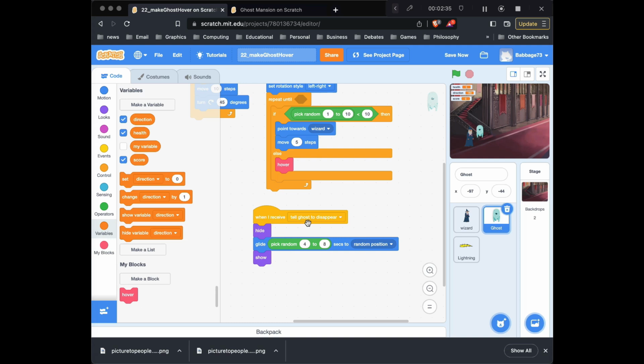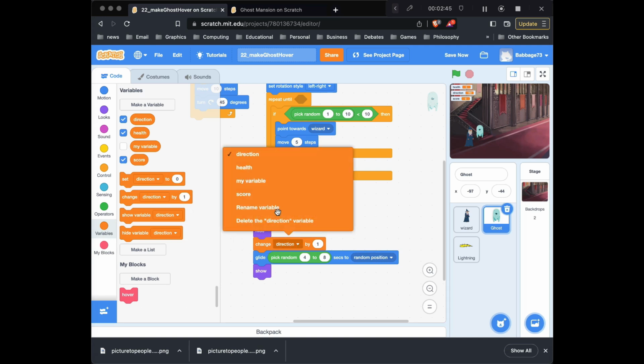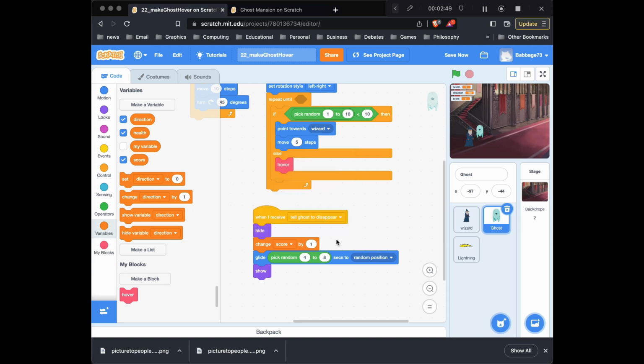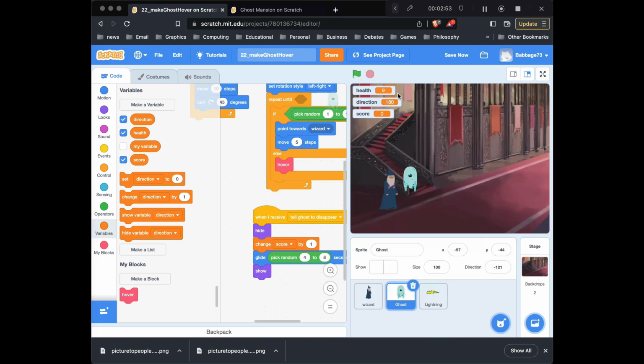So when I receive tell ghost to disappear, the ghost hides, and so on. But we also now want to change score by 1. And now what should happen is whenever the wizard shoots the ghost, and the ghost consequently vanishes, look, score went up by 1.